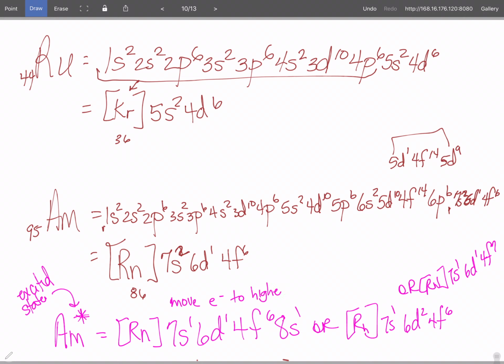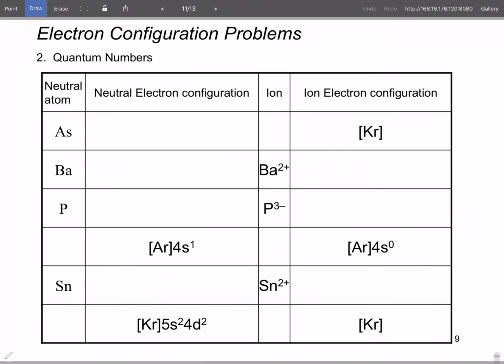We cannot lose it, because if we lose it, it's an ion. But if you still count it in there, so with the radon core we have 86, 87, 88, 89, 95. So in all of these we maintain the number of electrons, we just pop it up. And you may be asked to determine an excited one. Okay, so now that we know the basics, let's look and see what we can do with the electron configurations here.